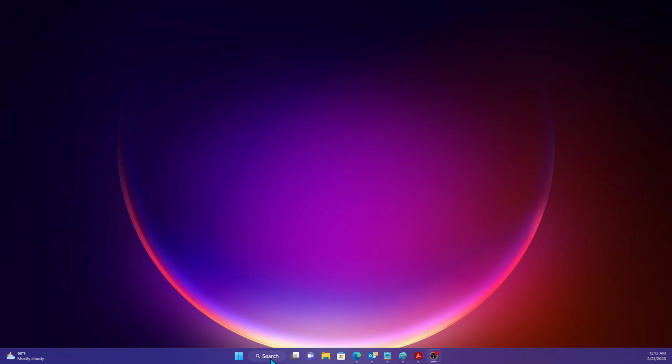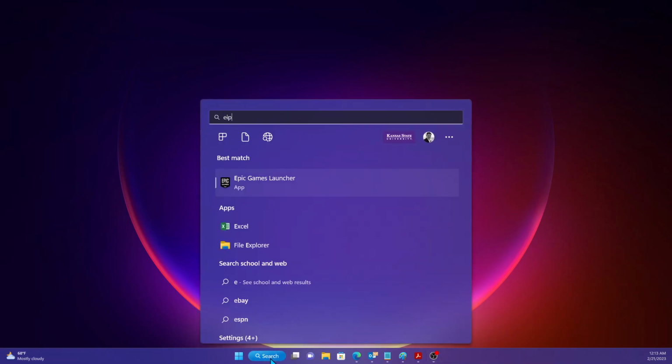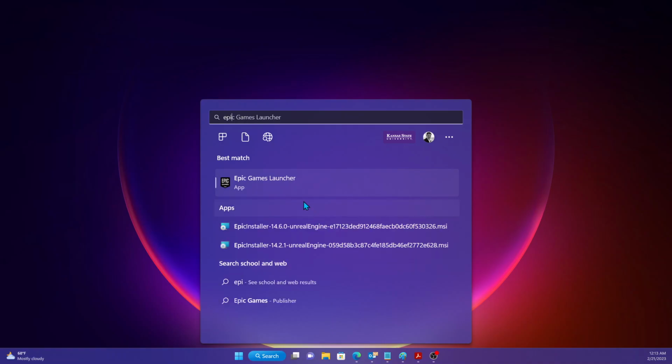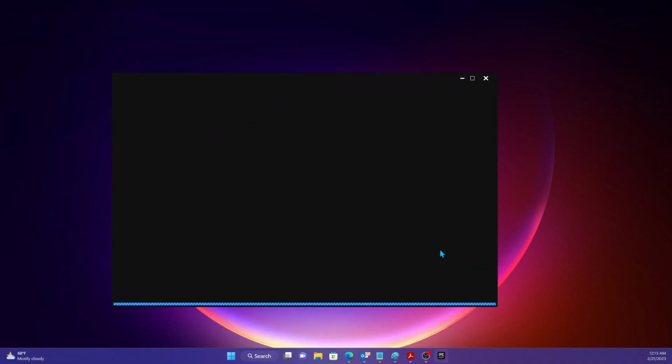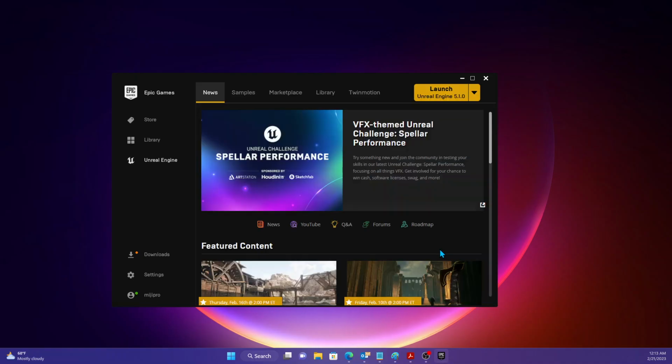Okay. So what you'll do is open the Epic Games launcher. After it's installed, it's a pretty straightforward installation. You're going to create an account, and the main thing you'll want to do is create an Unreal account, and then you'll have access to Unreal Engine.